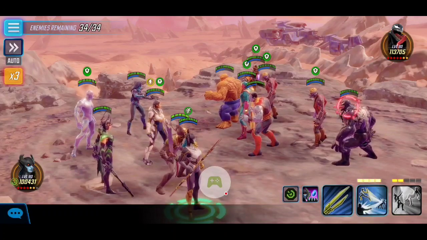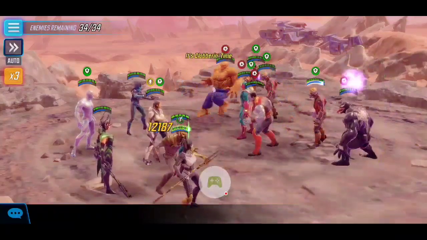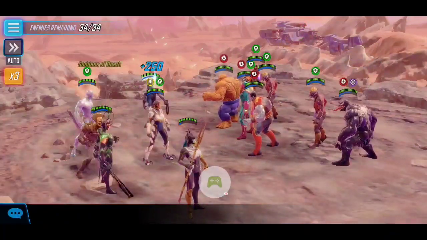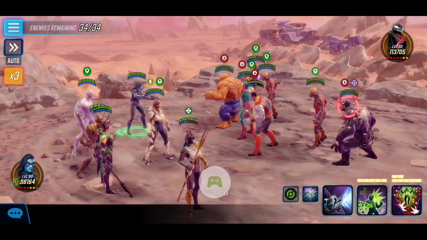On top of that, the key targets that we do need to take down are going to be Rocket Raccoon, Star-Lord, as well as Venom, just due to the fact that they have a blind, they have ability block, and Rocket Raccoon does AoE damage. So those are the 3 that we have to be careful of.